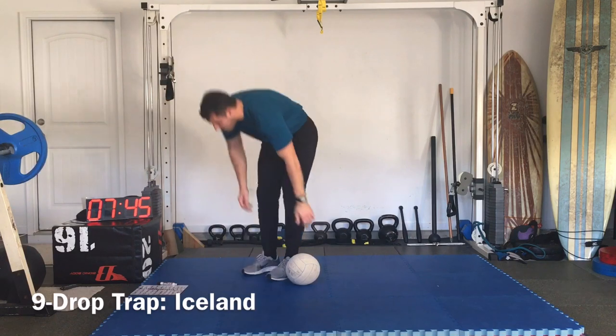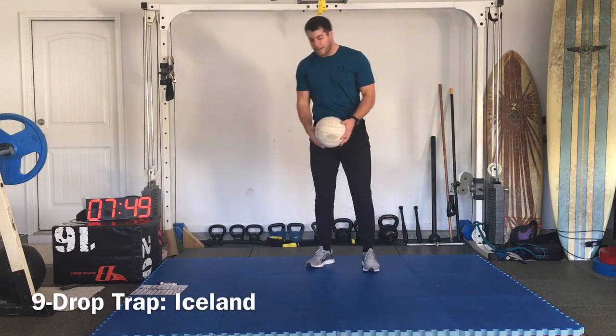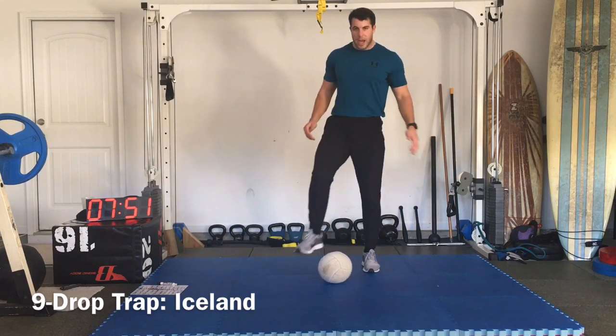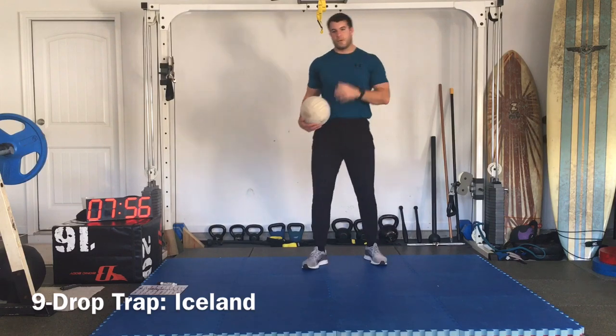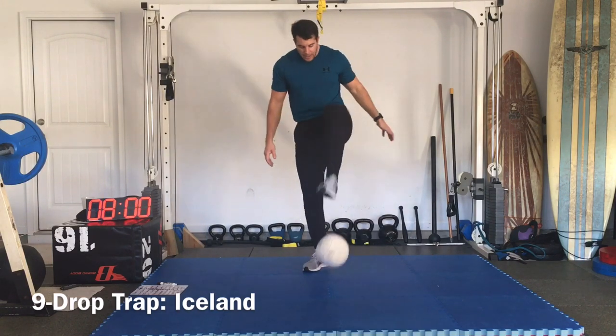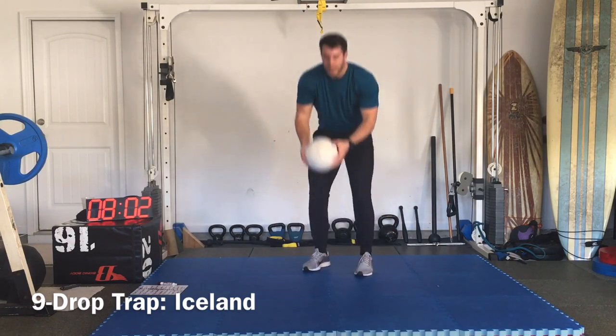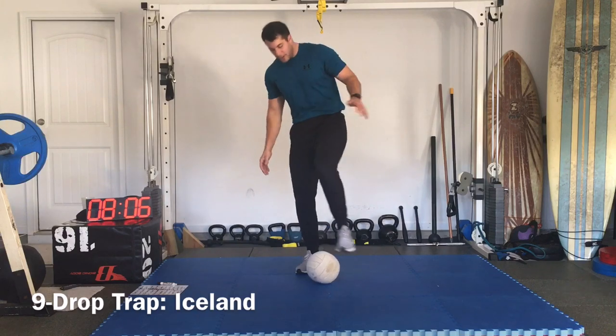Next one is gonna be drop and trap, or Iceland. Hungary was the knee tap. This is gonna be the drop, trap. Start with your left for 20 seconds and then go to your right for 20 seconds. Here we go. Iceland, drop, trap, drop, and freeze that ball. Switch sides. 2. And then just keep switching sides and count how many total reps.